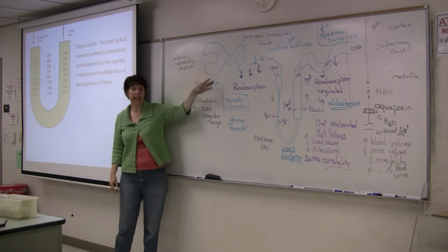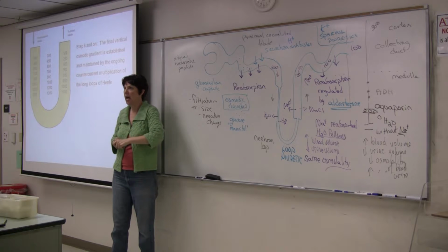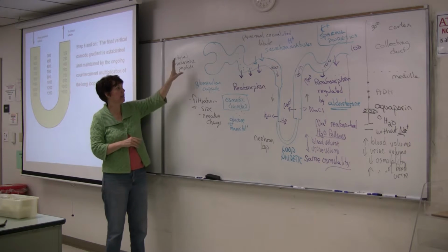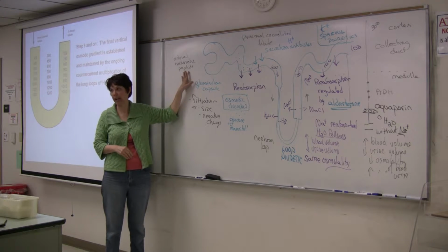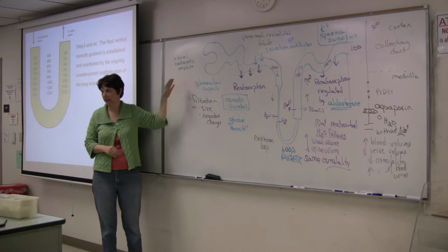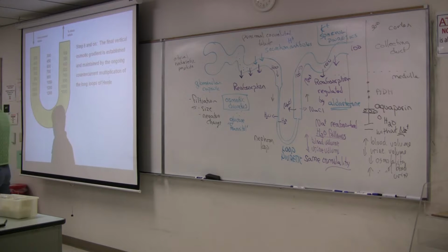Now, I don't have the capsule blocked off in that diagram I showed you on the exam, but the vessels going into and out of the capsule are affected by this hormone, atrial natriuretic peptide. All right, we've talked about this before as part of cardiac output, as part of blood pressure control. So what does atrial natriuretic peptide do? Is it going to increase blood volume or decrease blood volume? Decrease volume by decreasing salt.